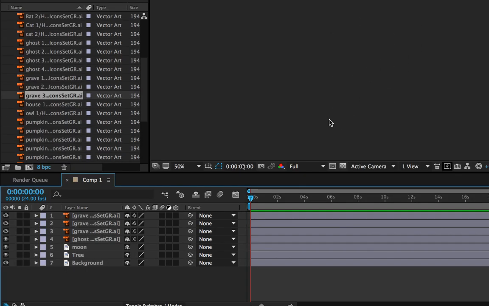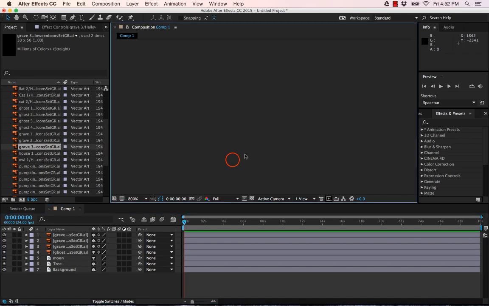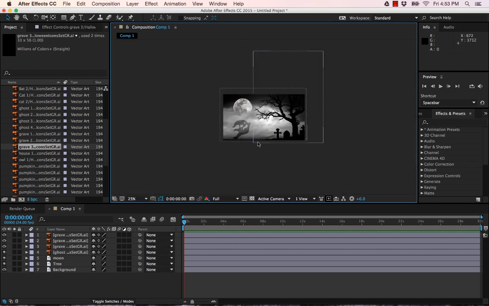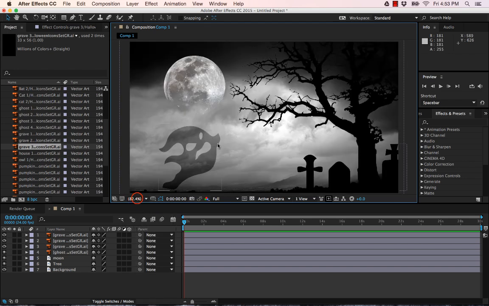Oops. No. Sorry. Where did it go? Where are you? Okay. So if you ever zoom in way too big or too little, whatever, just click on this and you can click fit and it'll fit back into your screen. Okay. Those are looking nice.